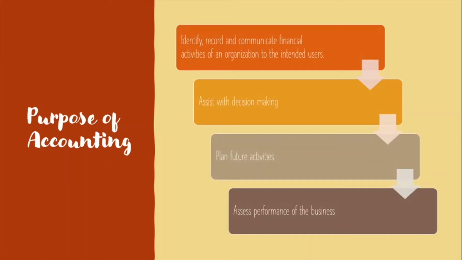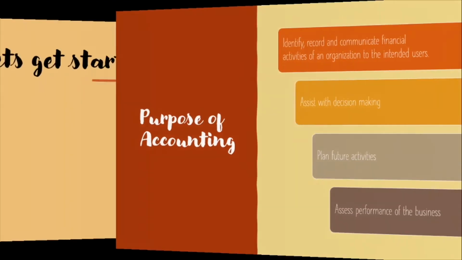But here are a few purposes for accounting. It identifies, records, and communicates financial activities of an organization to the intended users. Who are the intended users? We are, the persons who are trying to interpret the financial statements. It assists with decision making. It plans future activities, and speaking of planned future activities, most of us know budget. That's where budget comes into play. It assesses the performance of the business. That's where financial analysis comes into play. As we go further in this YouTube channel, we'll be doing more advanced topics and we'll see how these purposes come into place, so I really won't stress on them.